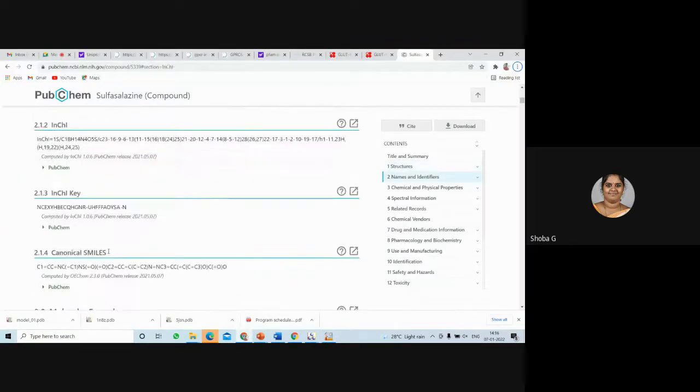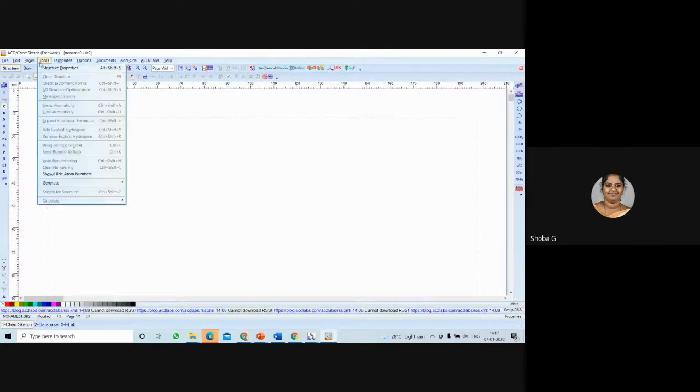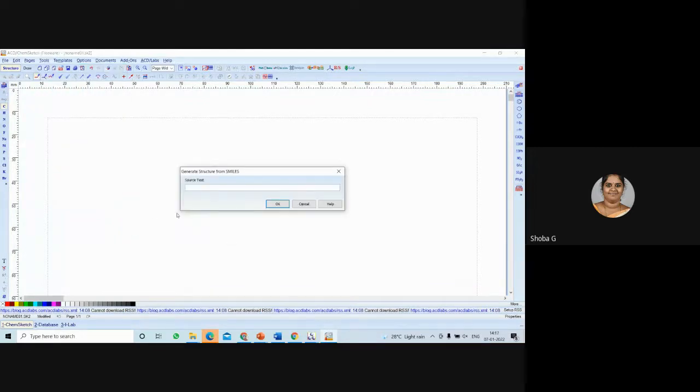You can take the canonical SMILES from here and copy this entire line without space. You should not have additional spacing characters, so copy the SMILES part alone. Click the copy option, go to Tools, Generate Structure from SMILES, and paste it over here and click here.